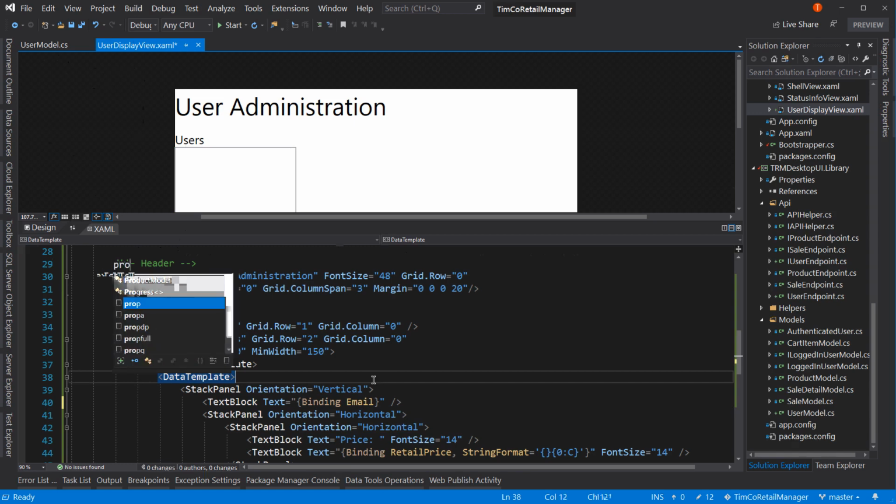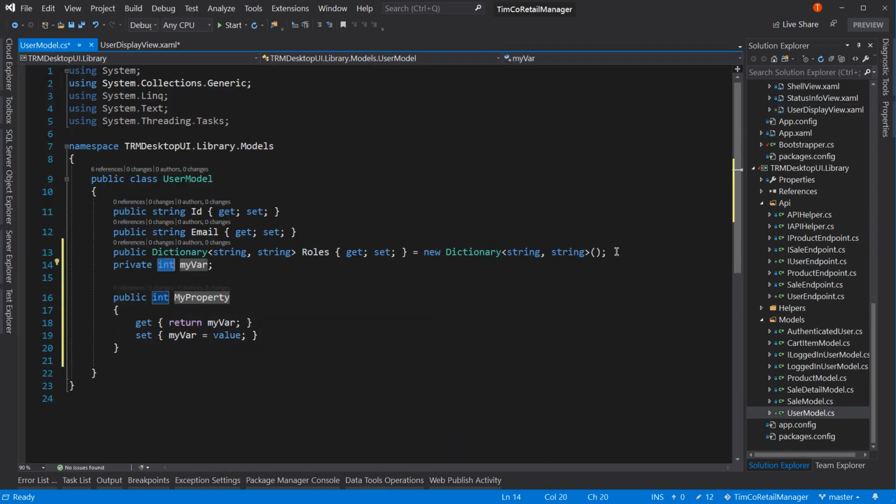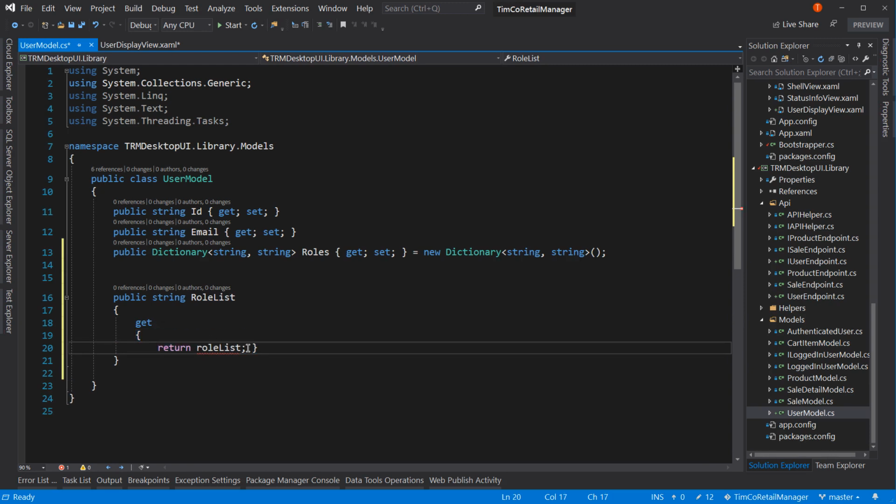So this would be email. So what I'm going to do is I'm going to create a full property. So I'm going to type string and say, let's call it role list. Role list is probably fine. Like so. And we'll get rid of the private backing field. We'll get rid of the set. And I could just type this out. That's what it comes down to. Whenever I type it out, I'm like, oh, I should use the snippet. But whenever I don't type it out, I'm like, oh, it's so long.